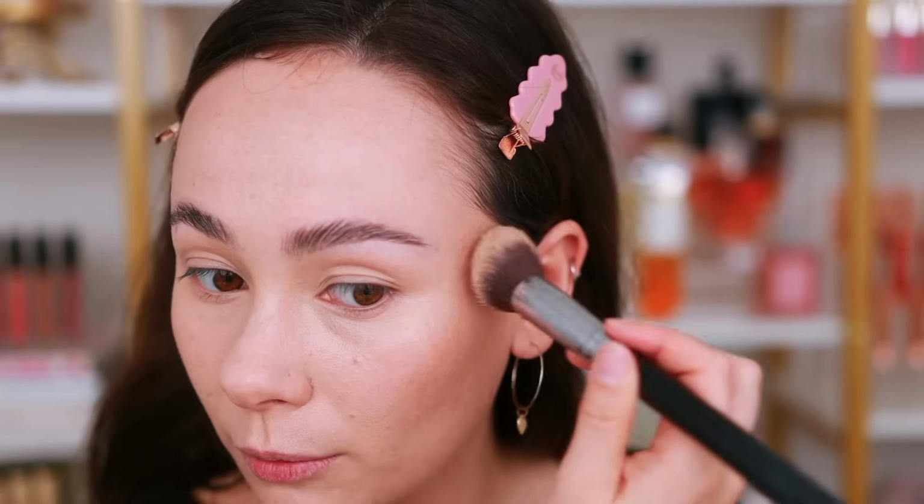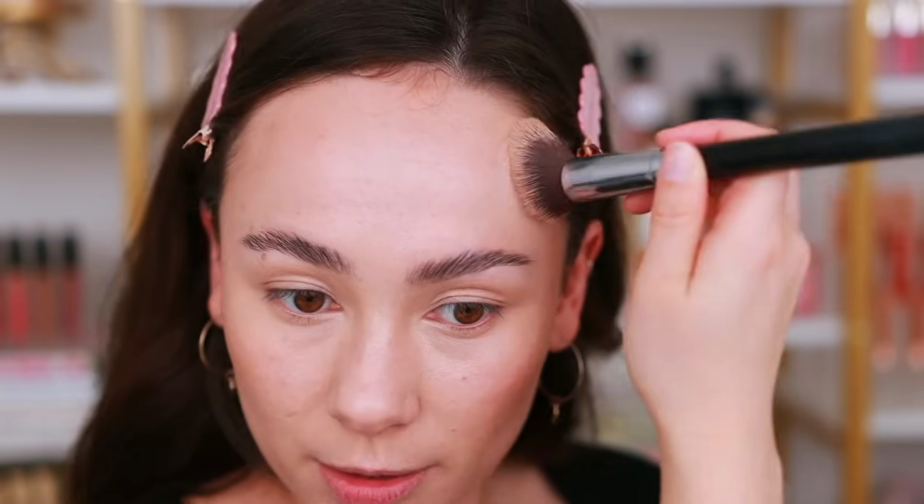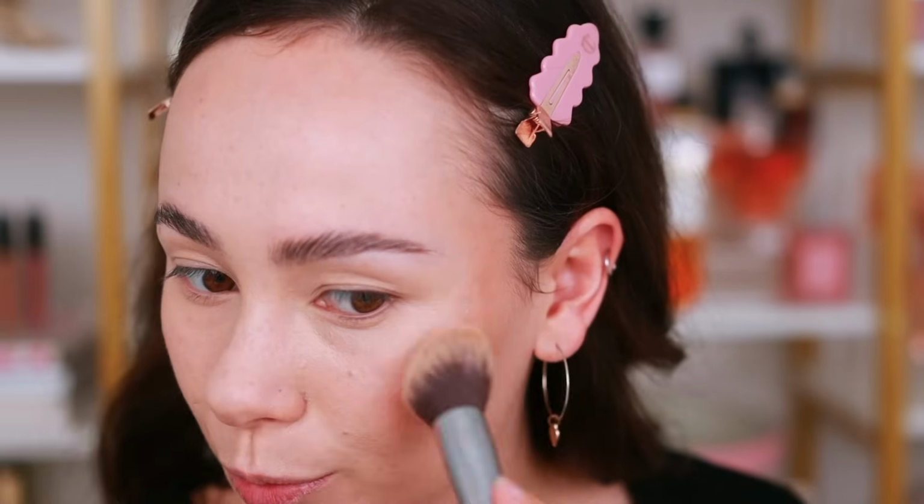Here I am showing what I'm testing on camera for a video for my speed reviews. This swept shade is really beautiful and neutral. I kind of put it too high, so I look like I smudged some dirt on my face. It's not the best look, but these are quite sheer. They are easy to work out. They're along with the Glossier line with how easy to use they are.